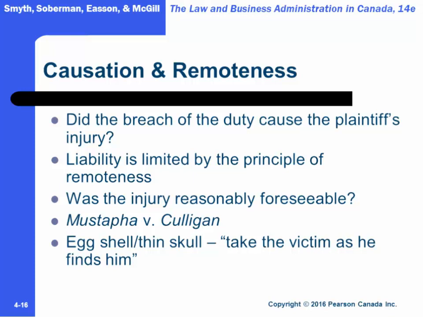See what it says in the paragraph below the blue quote. It says, the thin skull doctrine allows the injured plaintiff to recover all of his damage, even though they may be much greater than an ordinary plaintiff would have suffered, if the type of damage is considered reasonably foreseeable. The court will compensate the victim for his actual damage. And so you're standing there with the ball in your hand. You foresee it's possible that a bad throw might hurt someone. Maybe it would hit me in the head as I walk by and give me a bump on my head.